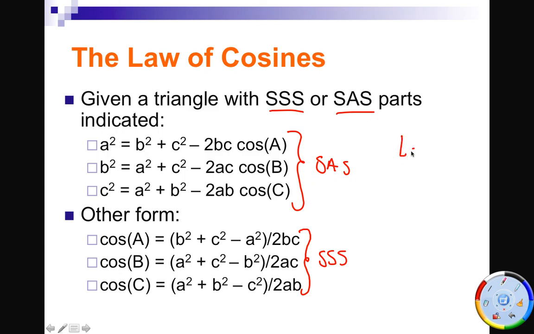You do law of cosines, then you do law of sines, and then you do 180 minus angle 1 and angle 2, whatever angles you have there. So you kind of do this process. You can do law of cosines all 3 times, but it's just a little bit more work than is necessary.